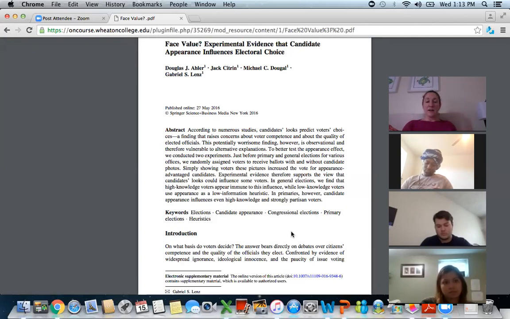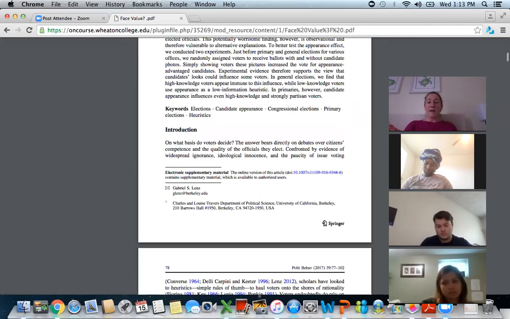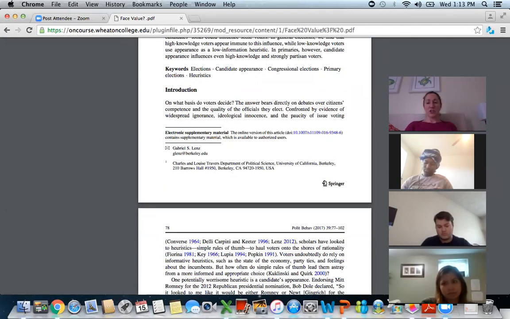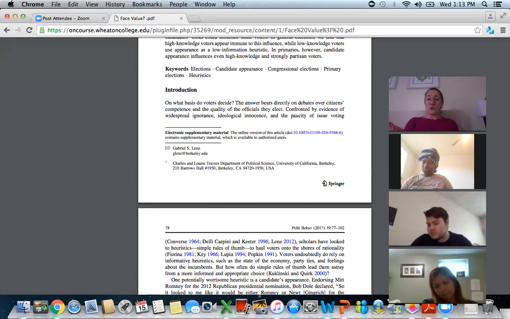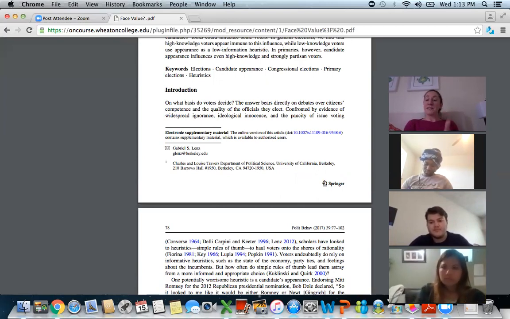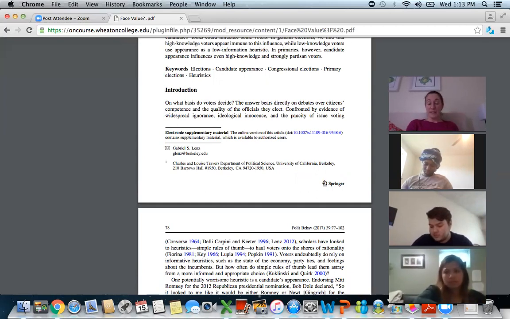They go through that in the article, and I thought it was very intuitive to think about how you can actually test the relationship between candidate appearance and electability. So that's one thing I liked. Look back at that in the article. The reason I point that out is that you're thinking about your own papers. It really led them to justify their research design: this is why we have to do an experiment to test this. We can't just test this with real world data because everything is so interconnected.